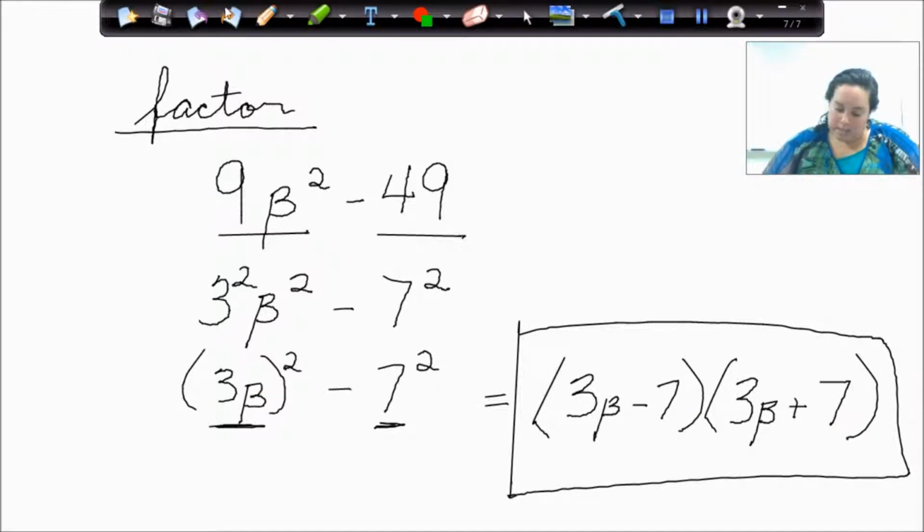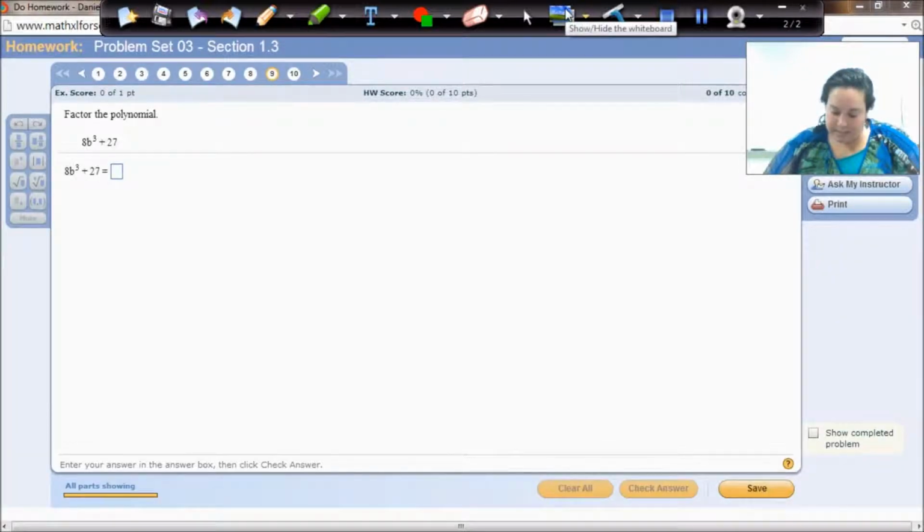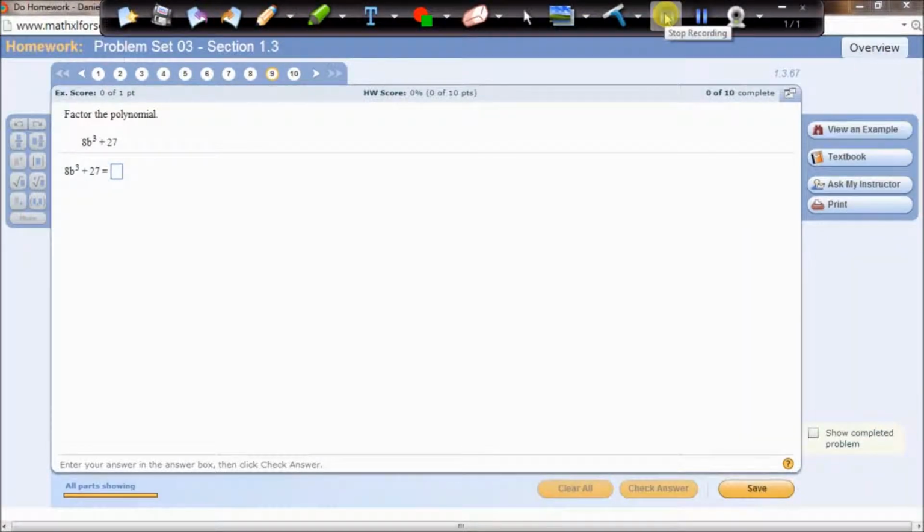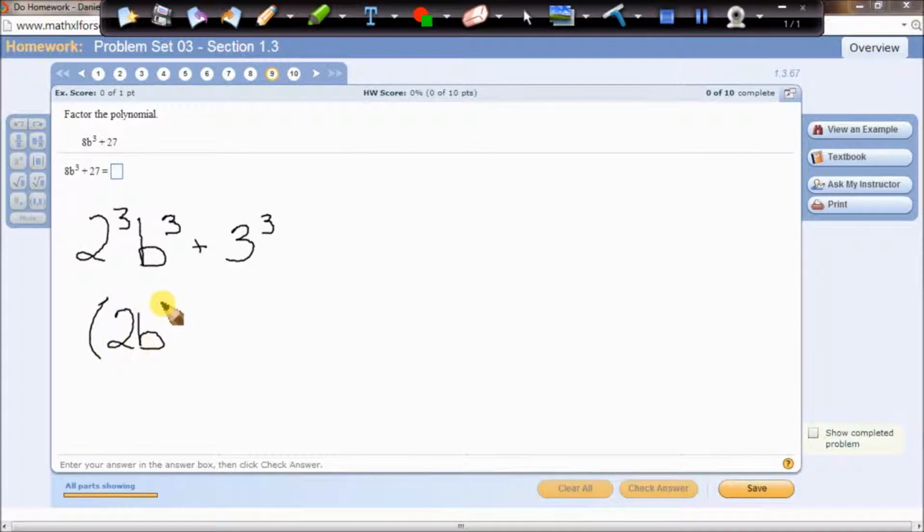Okay, I think that's it for these pages. Let's work on some examples. Factor the polynomial 8b cubed plus 27. Okay, so 8 can be rewritten as 2 cubed, and then we have b cubed, and 27 can also be rewritten as 3 cubed. So we have a bunch of cubed things. This, just like when we had the difference of squares, can be written as 2b cubed. It's like factoring out the exponent, plus 3 cubed. So we have a sum, which means addition, of cubes.